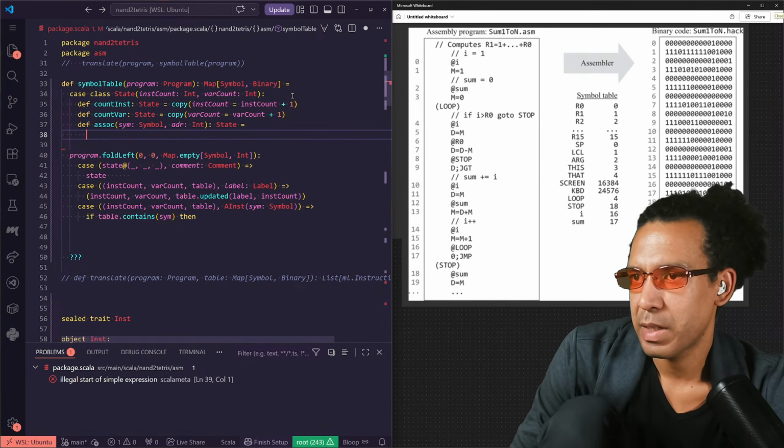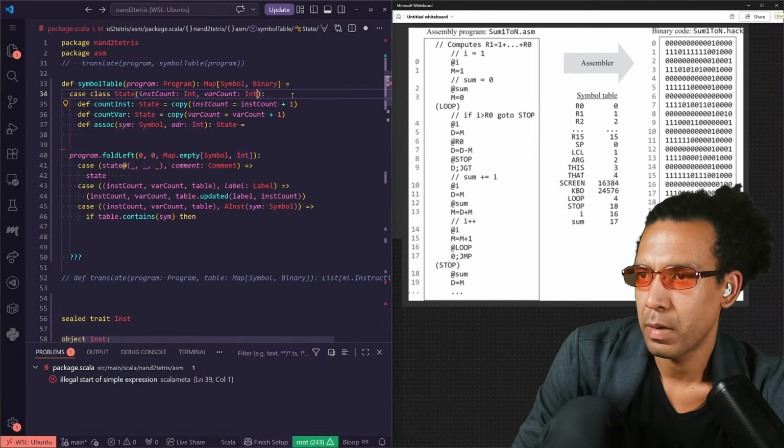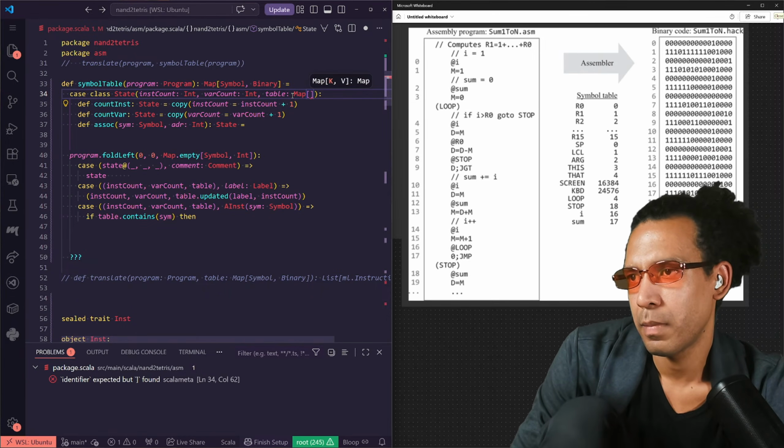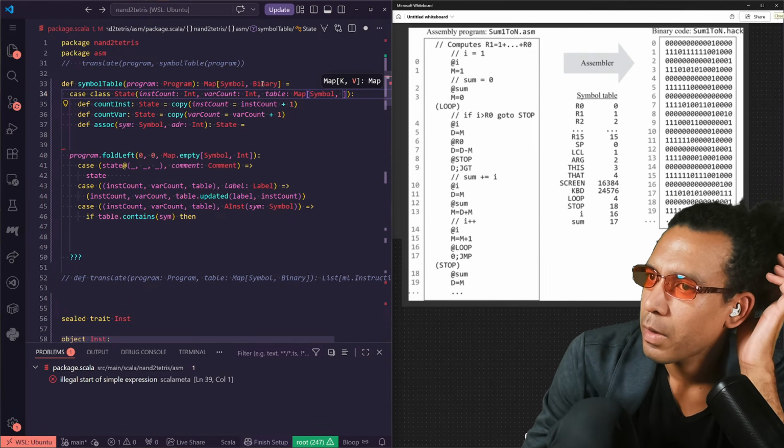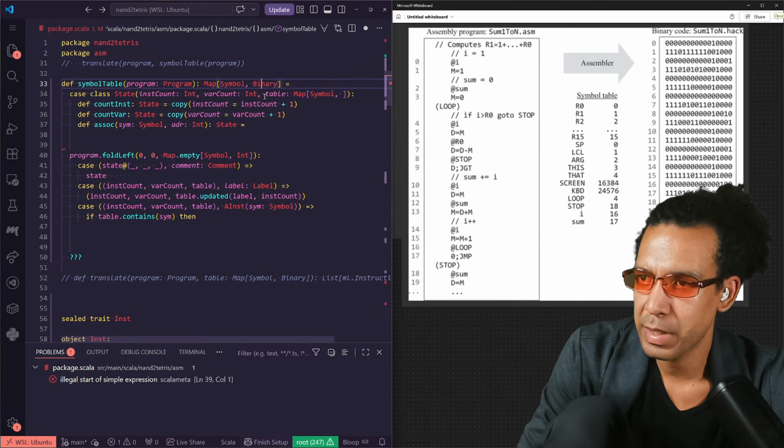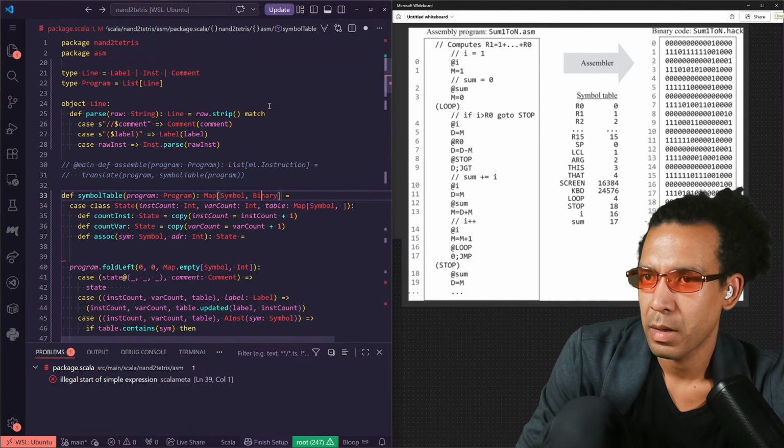So in this case, we just take our underlying table. Oh, we have a binary type here that we're using. I don't know where else we've used it.